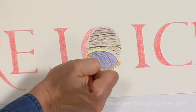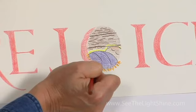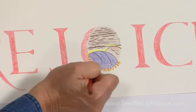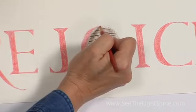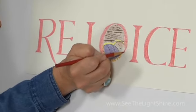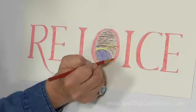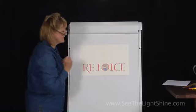You want to be really careful as you work around the straw. Instead of coloring right over it, you want to color in between so that you can see all those details. You took the time and did those carefully, so you don't want to miss anything. So here we go on this side, up at the top, and scoot it over. To this side, almost done. You're doing a beautiful job. Okay, almost. Okay, our letter O is complete.